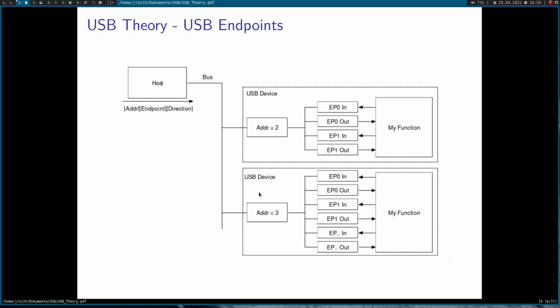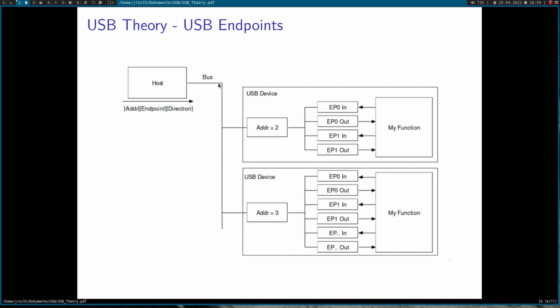Okay, the setup package will be received here, and an interrupt will be triggered. The USB device will acknowledge it. Then it will look in endpoint 1 in to see if there are any keys pressed. If so, the microcontroller will write this in endpoint 1 in, and then the data will be sent out to the PC, and the PC will acknowledge each data package, and at the end our USB device sends a zero length package, and this way the host knows, okay, now the transfer is complete.